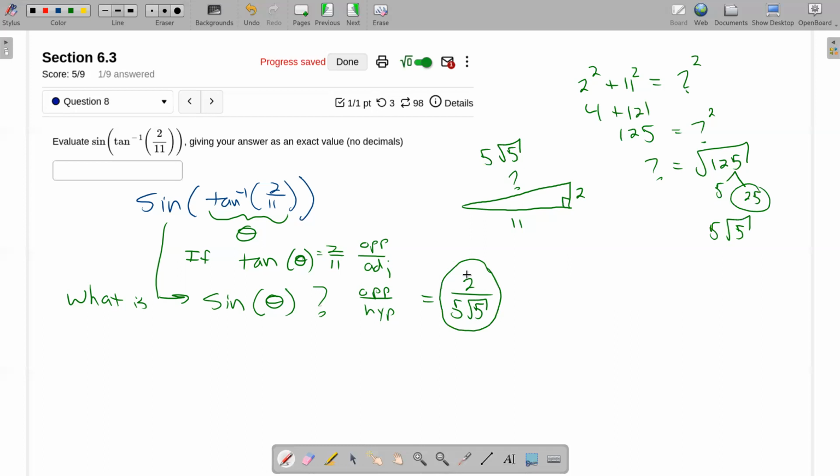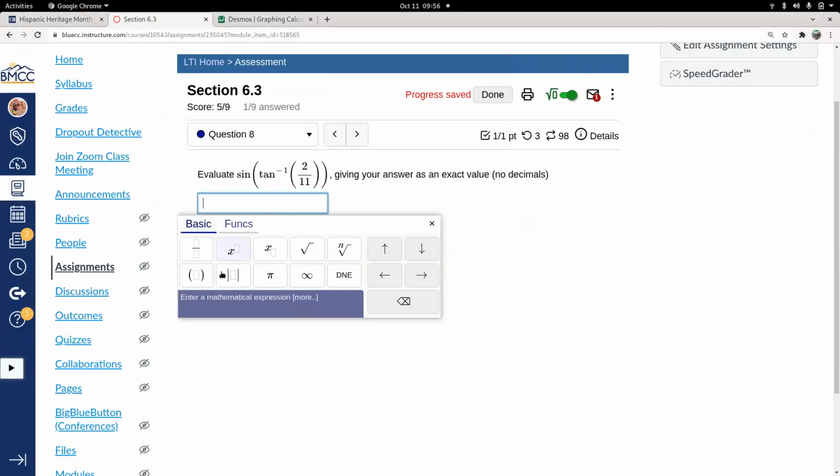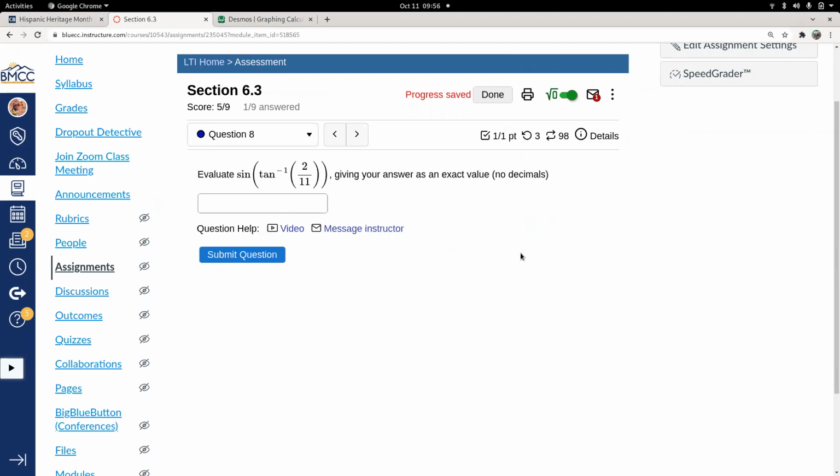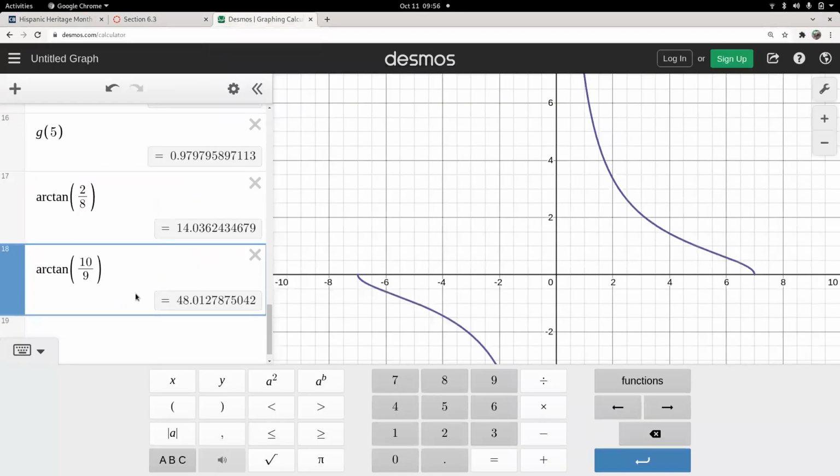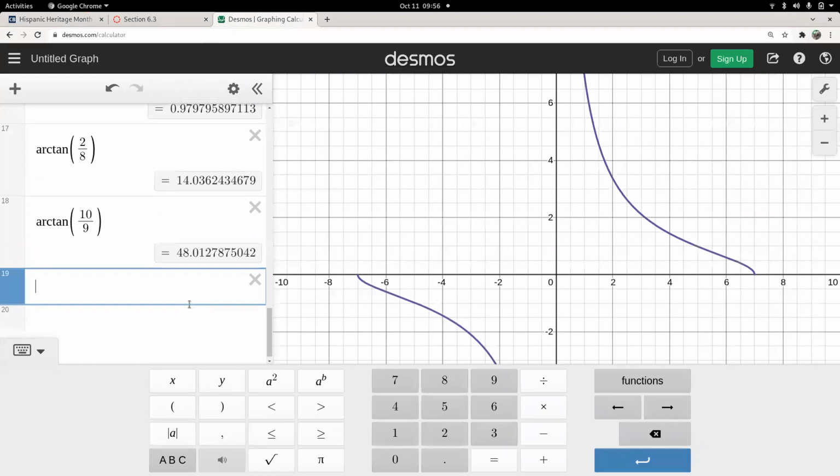How can I check it? Plug it into a calculator would be one way. Now you might say, hey, I can check it by just going right here and submitting it. Now you can, but on a test, you only get one shot. So you really want to know before you hit that button. So then on a calculator, I would just type what I was given. And let's see, does the mode matter? Not at the moment, since we aren't asked for an angle.